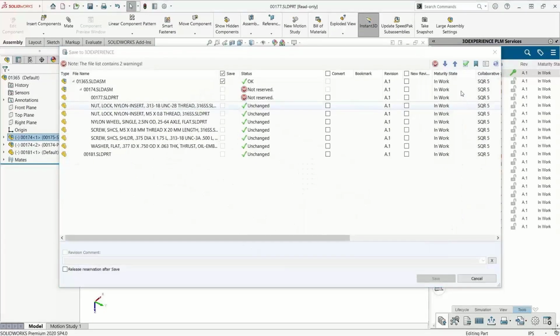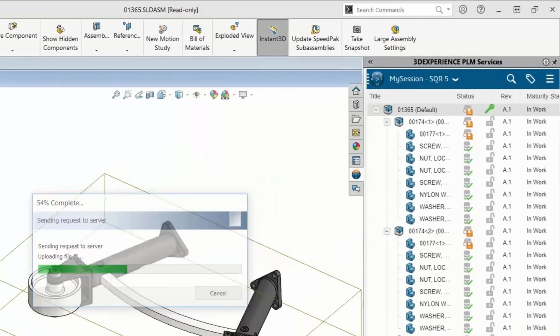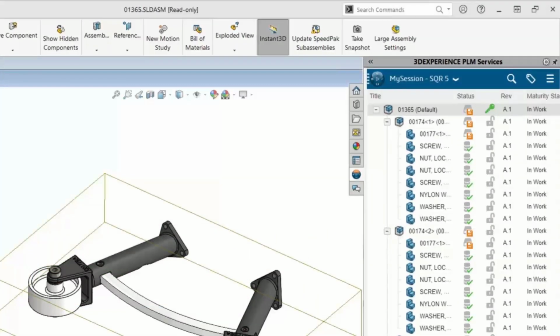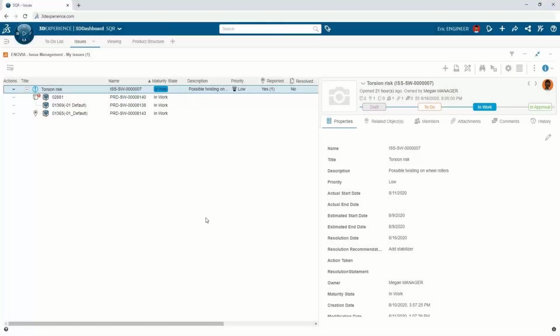And then next, when he tries to save the assembly, you can see that there are subcomponents that also need to be saved that he didn't reserve. And in these kinds of situations, on the fly, Solidworks provides an option just to reserve those additionally modified files without really causing any interruption to your workflow. And then once the save is completed, the status column in the task pane changes to show that the assembly is up to date and all of the files are safely uploaded to the cloud, and Eric's fixed the issue and completed his design work.